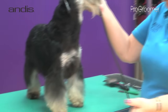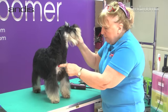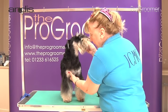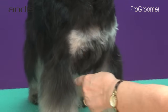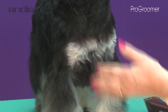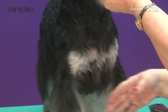It's important when you clip the schnauzer's chest that you don't clip right the way down and hollow the chest out, because this is what happens. He'll have a U-shape there. He needs to have some forechest. So what we do is we clip this area and then scissor this and blend it.